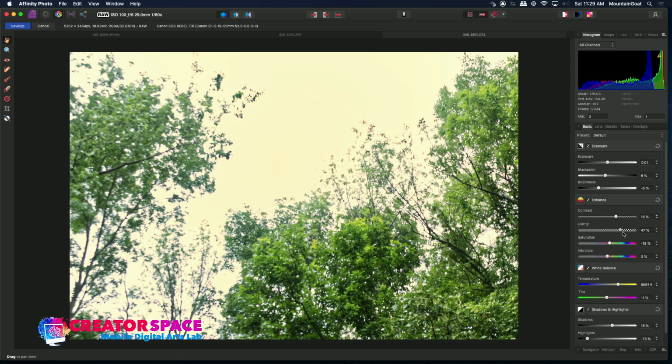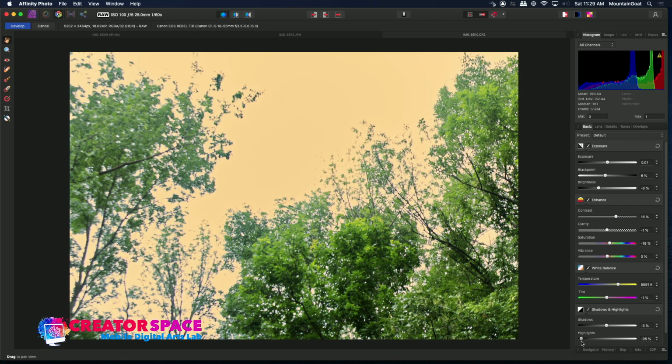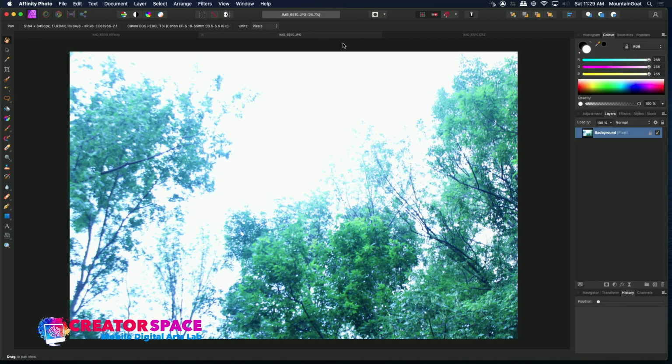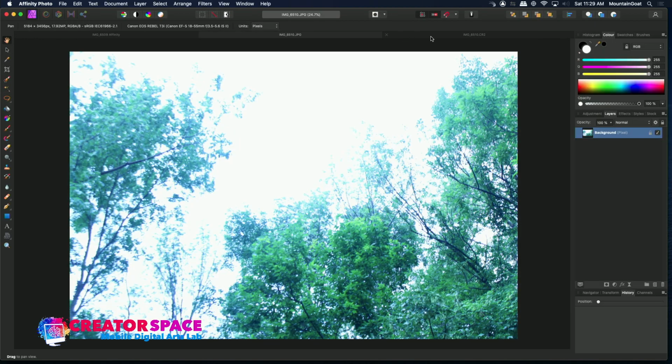Clarity is kind of a sharpness indicator. So we can see those leaves that are kind of getting blown out there a bit. Right, so we can go from that really blown out to a little bit less blown out. So that's helped it. But look at that, we're getting some of the image property back, if you will, into it.